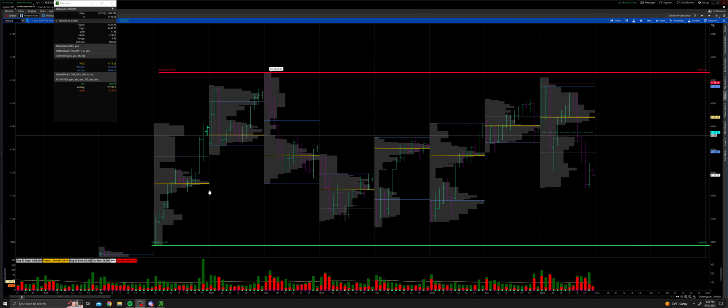Nothing changes. We're going to go over our 30-minute time frame, going to go into our daily time frame, and that is it. We're not going to look at anything else. I'll review some destinations for you guys and go over what happened today and the one trade that I took. I only took one trade today and did relatively well.